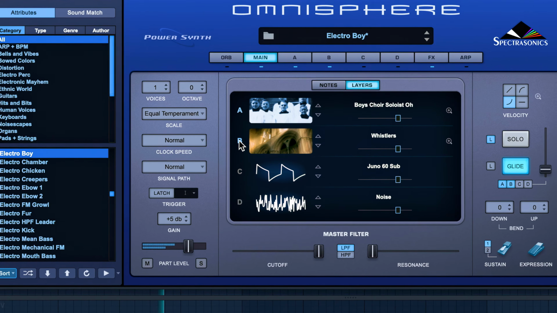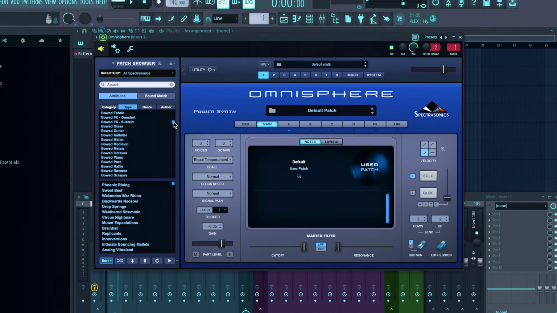Alright, now we're going to talk about some nerdy stuff here. What's under the hood of both of these plugins? And first we'll be going over Omnisphere. Omnisphere has one of the most powerful and flexible synthesis engines ever created. It has a 4-layer architecture where you can combine samples and wavetable synthesis. What does that all mean? It means if you can dream it, you can make it. It really is a sound designer's paradise.